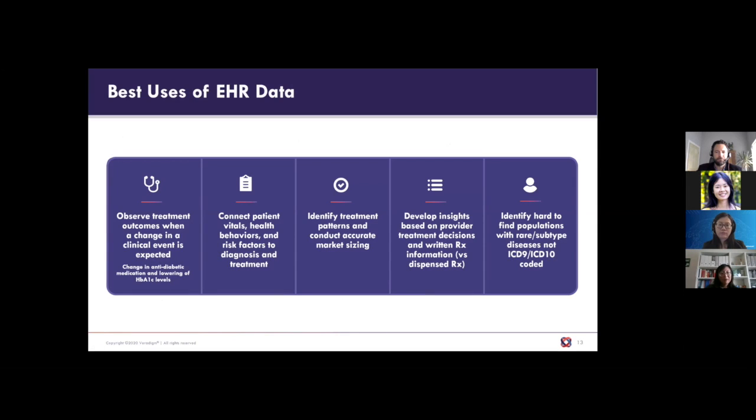So the strengths and limitations that I outline mean that, like other sources of EHRs and real-world data, one must evaluate fit for use and fit for a particular research project. This isn't a one-size-fits-all, and the researcher needs to consider whether the research question and the path leading to the answer for that question can be built from EHR data. But generally, what you're seeing on this slide are what we consider to be the best uses of EHR data in research.